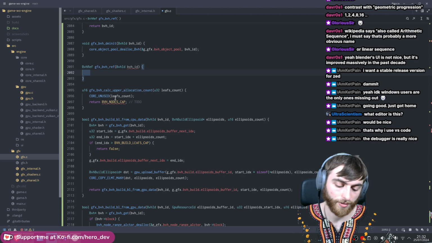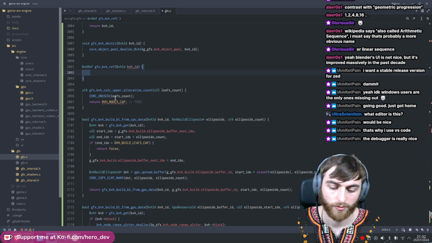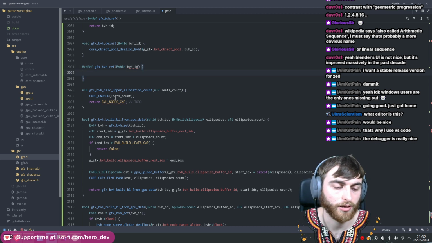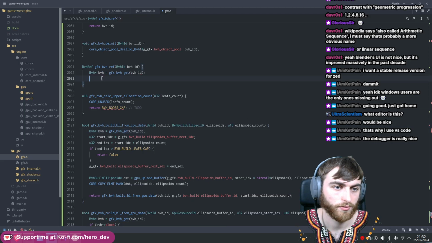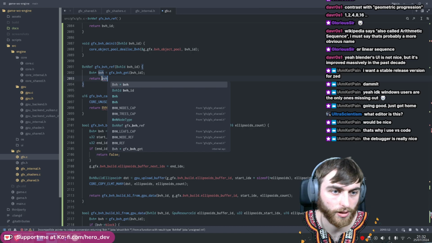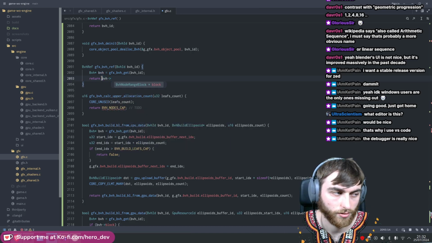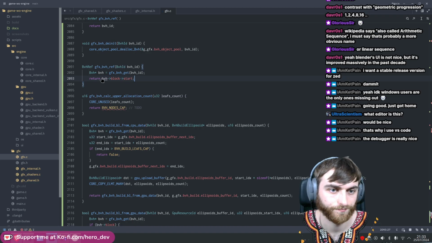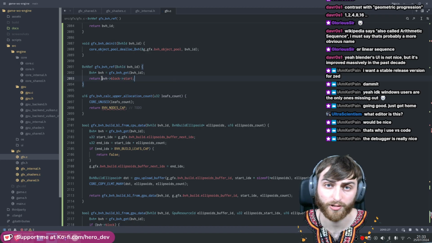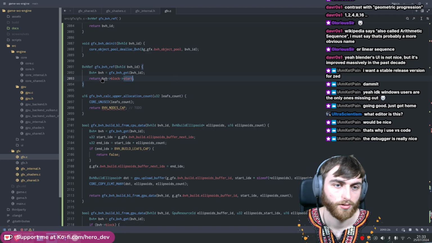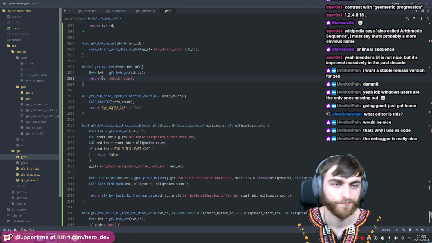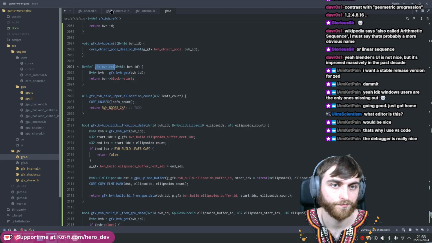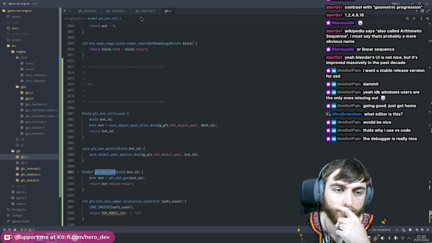We just got one big array that we sub-allocate from. So we simply just do a get on one of these, and then return BVH block start. So just that start index, basically. Sweet. That's pretty nice.